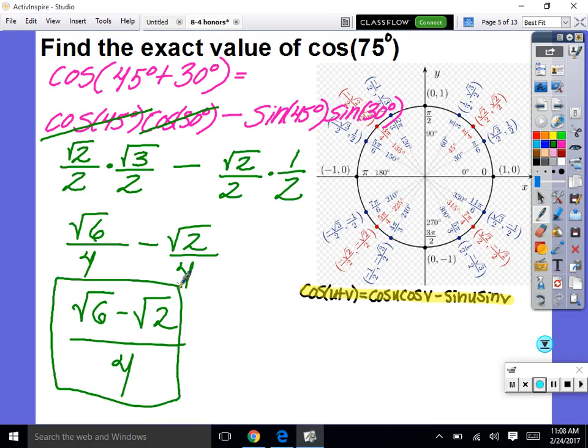Whereas if we just type it into our calculator, so I want you, for fun, to type in cosine of 75 degrees, hit enter. 0.32. You got 0.25, because we got to look, when you multiply straight across. Okay, now watch. We can check our answer because this is the exact answer. This is the decimal answer. Literally type in square root of 6 minus square root of 2, hit enter, divided by 4. Guys, do you see how it came out the same?